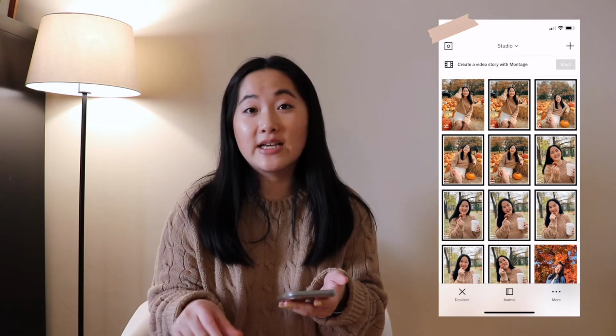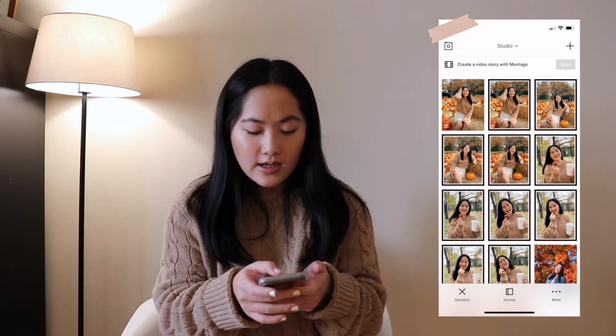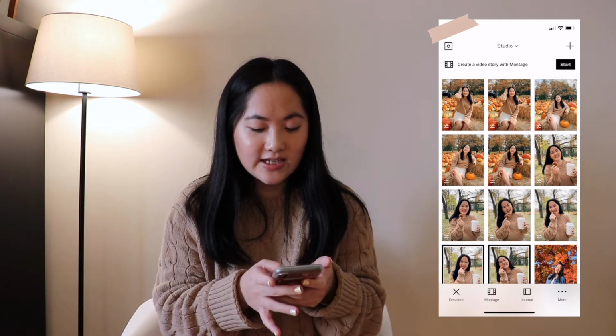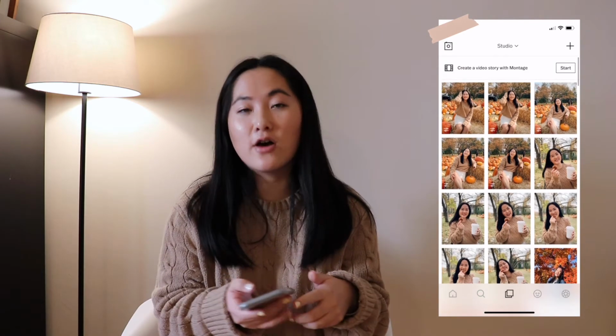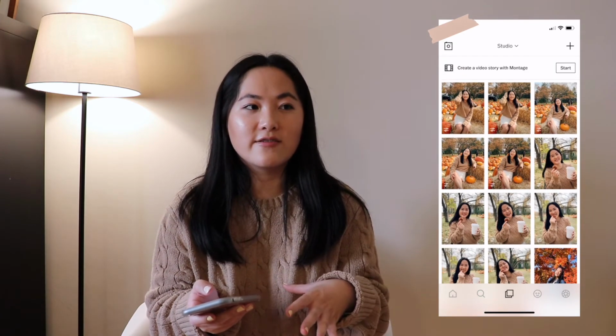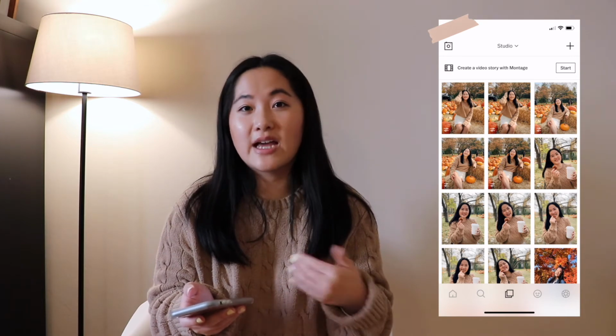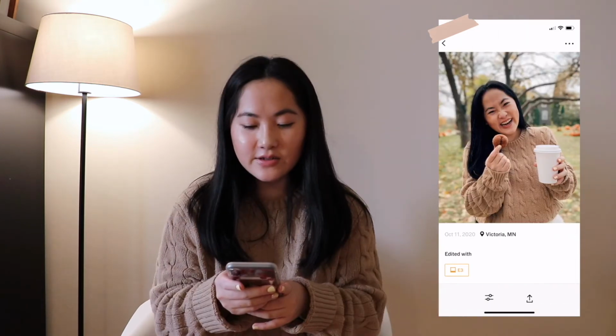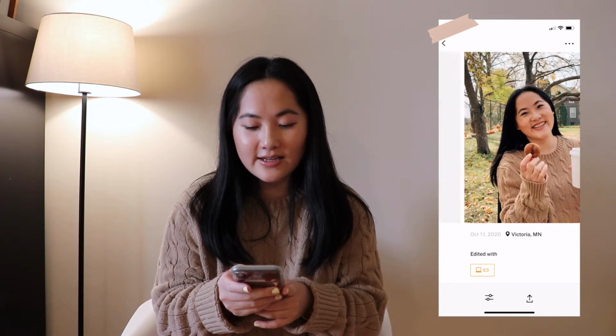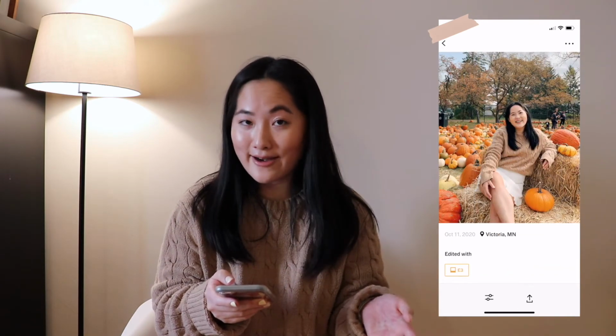You can go in and tweak a little bit more if need be. But I feel like that is a nice way to edit a bunch of photos quickly, and it also helps so that you can see which ones you like best once they are edited. Yeah, so I feel like that is my general way that I edit.